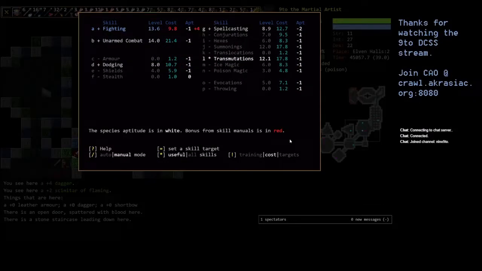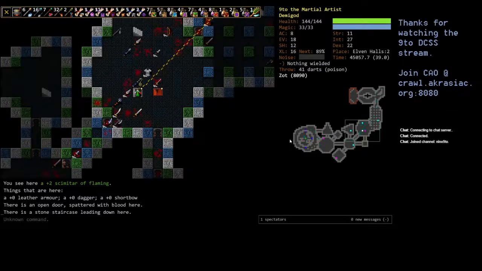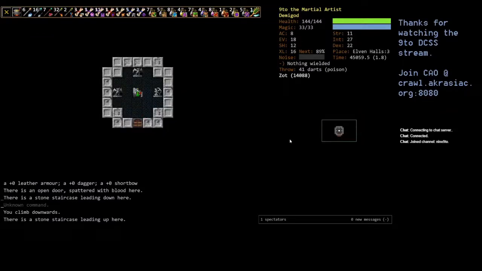And our transmutation has not gotten anywhere close to where we were hoping it would be. But that's okay, because we got a little more UC, we got a little more fighting, that's at a discount, and let's hold off on dodging a little bit. Let's wait until we've gotten a little more experience. Alright, Elf 3, benign.